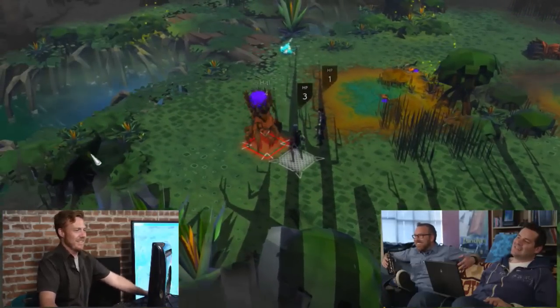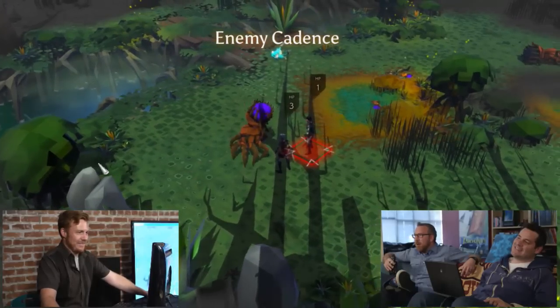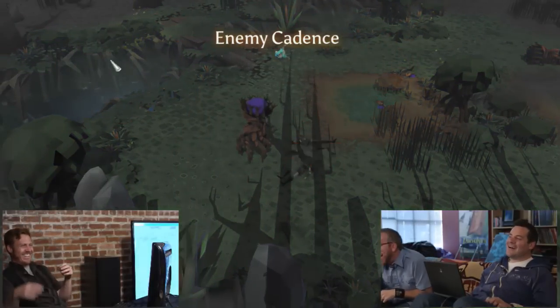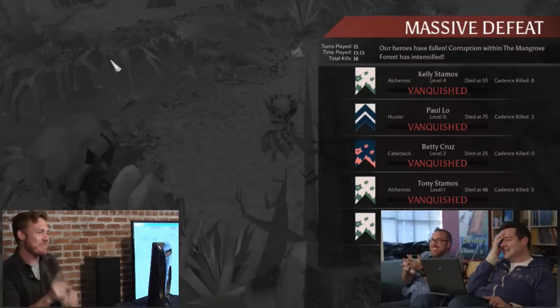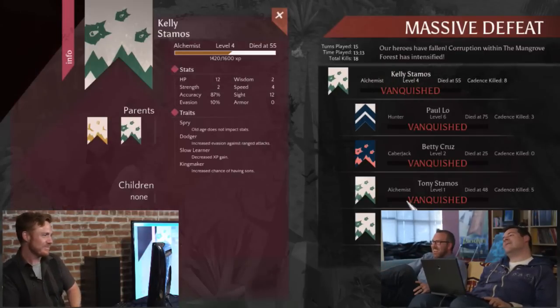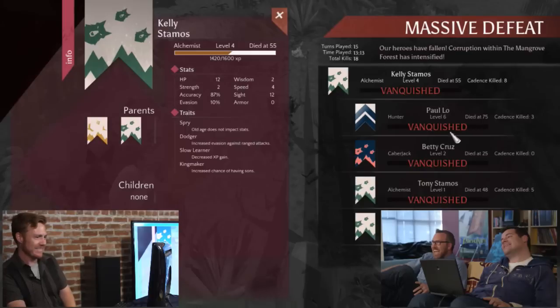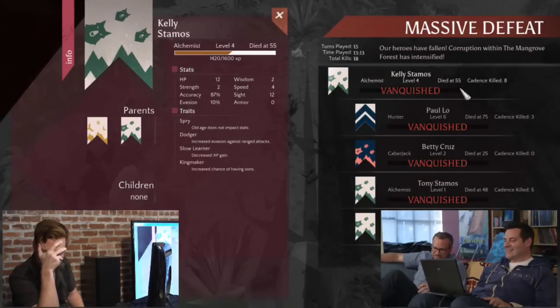Okay, it's possible if it misses, but you're so close. There's no way. Oh, it's gonna double. Oh! Oh man, that was not very well played. That was literally the last enemy, though. Wow, Kelly Stamos with 8 kills. All right, we're gonna wrap it up on that one.